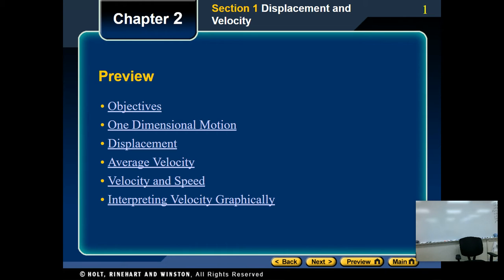Chapter 2. We finally get into some formulas, folks. We finally get into what I call the essence of physics. Okay? So what you need to have out as we go through these chapters, pretty much from here on out, is a sheet that is dedicated to formulas. It needs to be a separate piece of paper. I don't want it on anything else because, again, you get to use these on quizzes and tests.